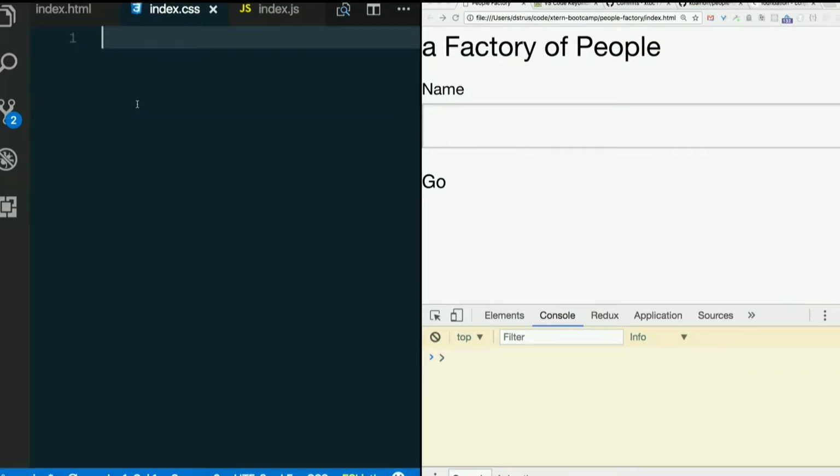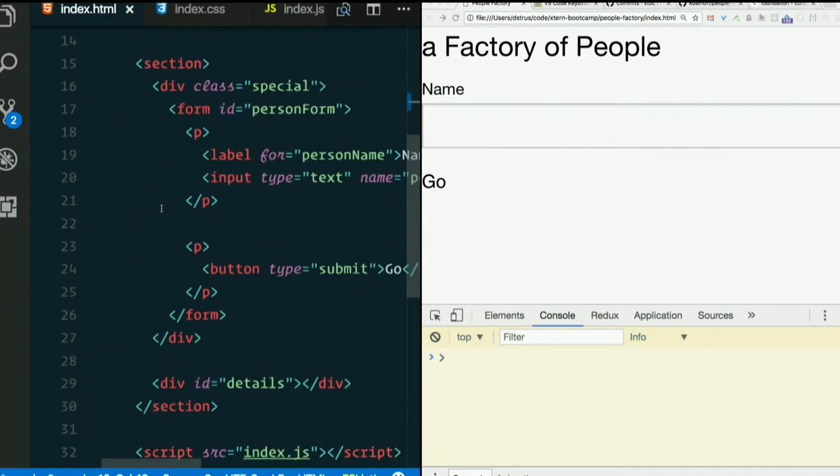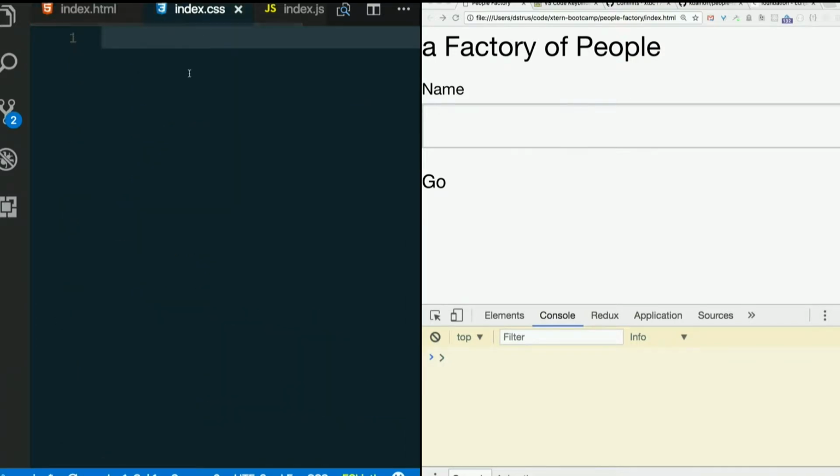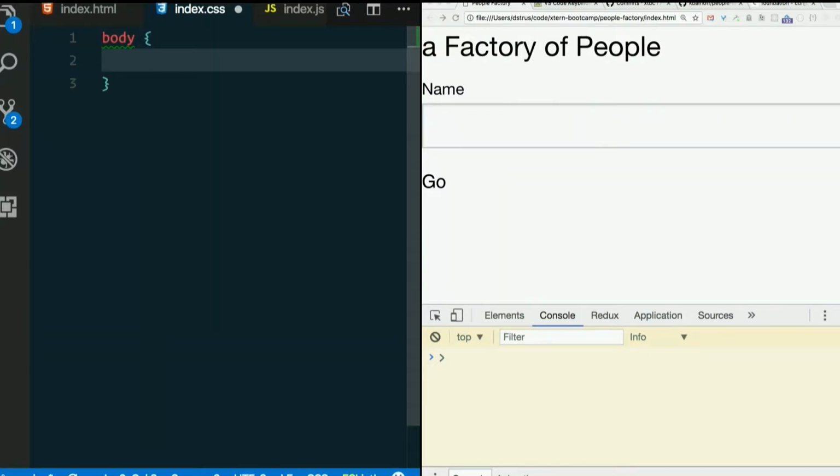And I said we wanted to put some padding around everything. So how about the body itself? Everything's a descendant of the body inside the DOM. So, body, perfectly valid CSS selector. Same selector syntax as querySelector. And then a CSS rule is marked by curly braces. And then we'll have a bunch of properties and values. Or right now, just one. Property is padding. And then we need some value. I'm going to put one rem.